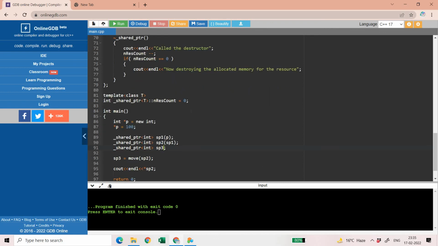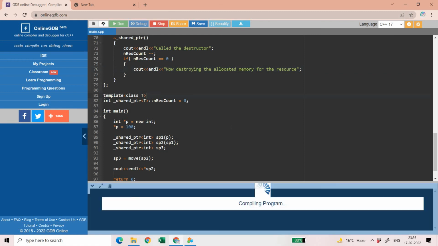One will be called for sp3, and one will be called for sp2. So twice you will see the call to the destructor, and then after the 2 calls you will see this message. So let's run this.